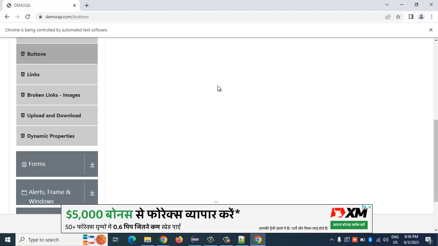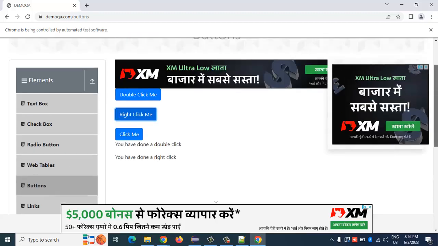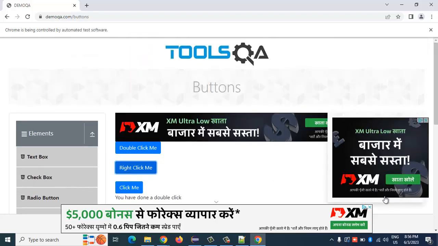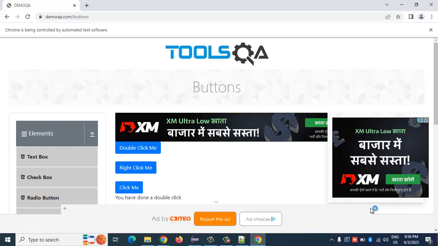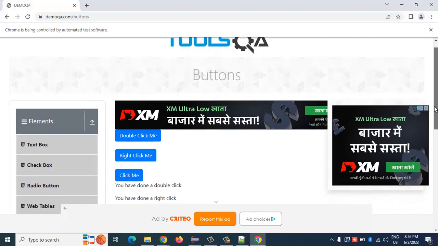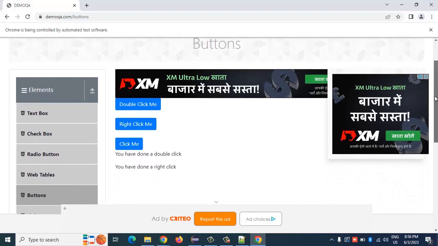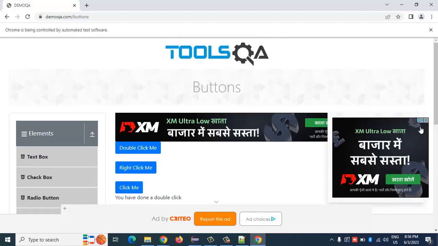So see, now this has scrolled down, right? What I understand is that this particular message, although it is hidden because of this stupid ad, does not need the page to scroll down, because it is still actually within the view of this particular page.